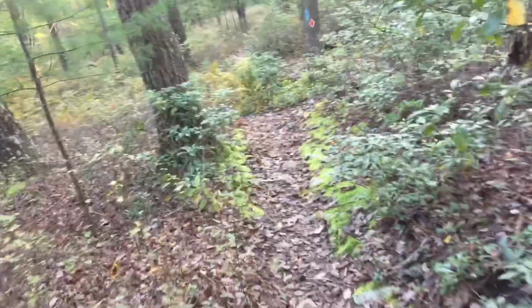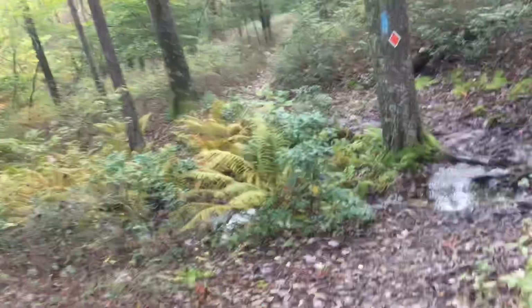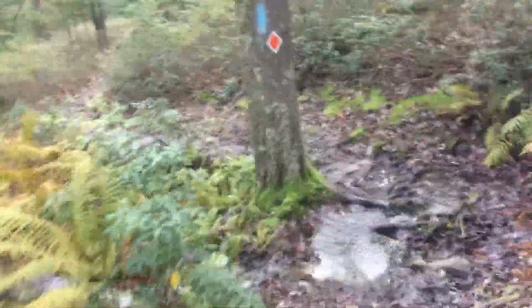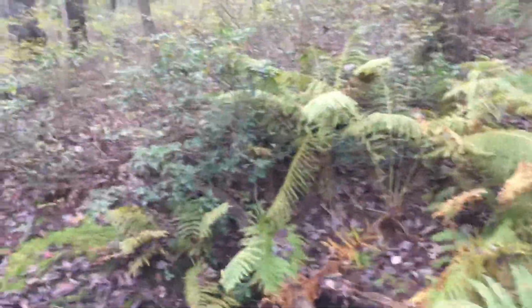Now, the downside of that is the 1,100 mile mark is in that section. Now, I have to admit, I walked down the trail a little bit at the 1,100 mile mark because it was only a 10th past the shelter or so, and took a picture. So I'm an evil person, I'm sorry. But I did rinse my shoes off first. So if it is invasive species, I did try to keep stuff off my feet.